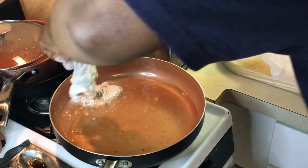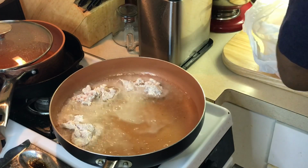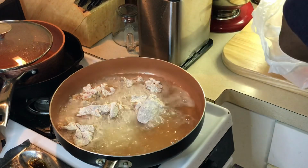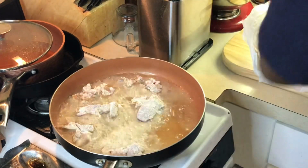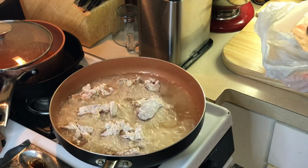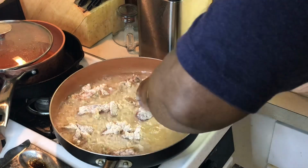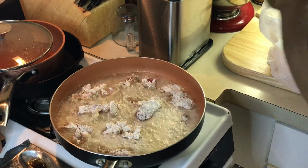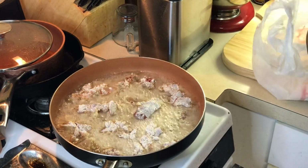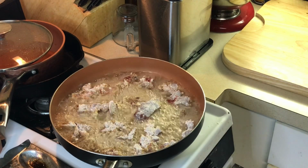There we go. Good old fried chicken livers, y'all. Ain't get no better than this, huh? Like I say, they still going to pop a little. You feel them right now, just popping like popcorn. Like I say, they don't like being fried. I'll tell you one thing, they never stopped me. And my mama, I bet her whole arm just got battle scars from all them years cooking these chicken livers from us growing up.